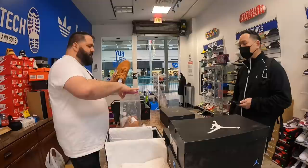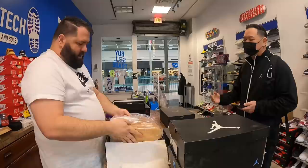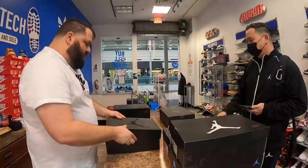But yeah, I think this is another one of those. I have the tank type on just because, again, I like the shoe. It's an 11. I did do a lot of eBay, so it's just, you know. No, I appreciate you coming in and supporting us. We can use older inventory. Yeah, you look around, everything's within the last 2 years. I mean, it sucks, but it's what it is.